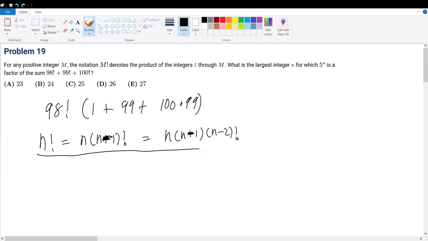So, this is basically the dissection of factorials, and we just did it for this one. And after you do this, what can we say? We can say this is 98 factorial times 100 plus 9900, and that must be equal to 98 factorial times 10,000. So, that's the thing.